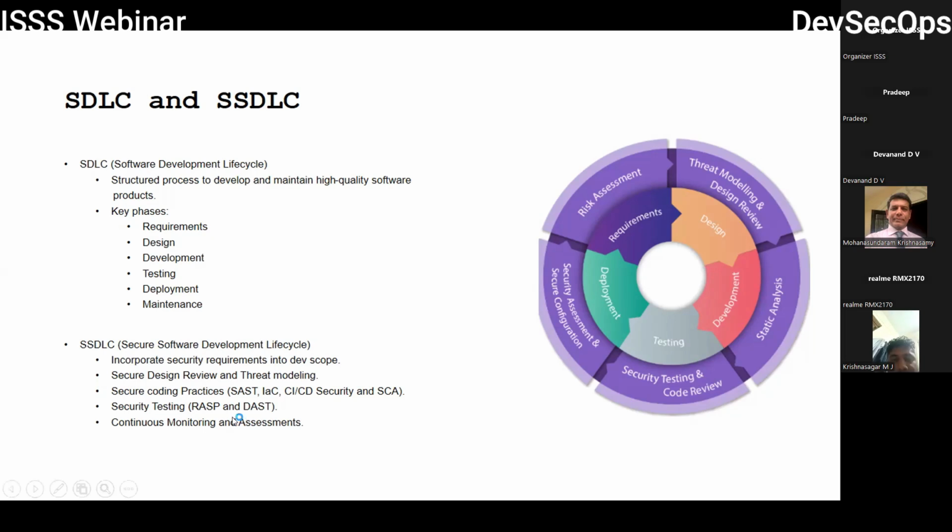So this is one of the concepts, maybe RASP. It's a kind of in production, a kind of agent. Okay, so it has been added. It's a kind of WAF, I will say. Many of the companies have started using this now, wherein it detects and protects as well. If any vulnerabilities come in, zero-day vulnerabilities, it detects and protects against them. So this particular tool is actually useful. It is from a vendor called Imperva. This is called runtime application security protection.